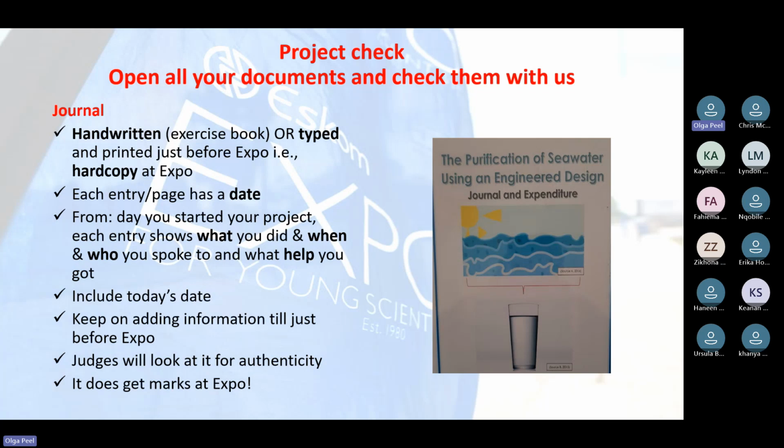And what you did could be not just choose a topic, it could be your rough results of your testing, of your survey. It could be how you worked out the questionnaire, what things you read up, what sources of information you read up, and so on. The judges do look at it and it gets marks. And I'll go through the marks much later. So it's really, really worth bringing it with you on the day that you drop off your project for pre-judging.